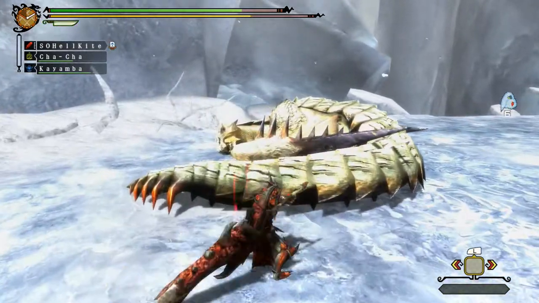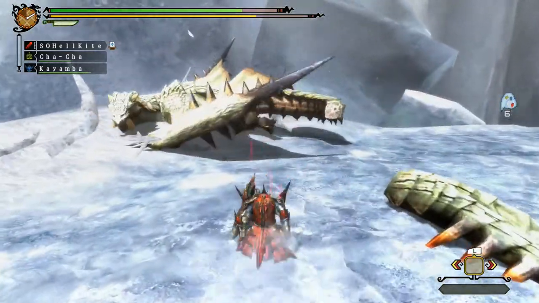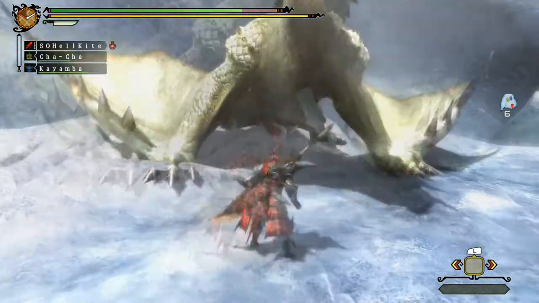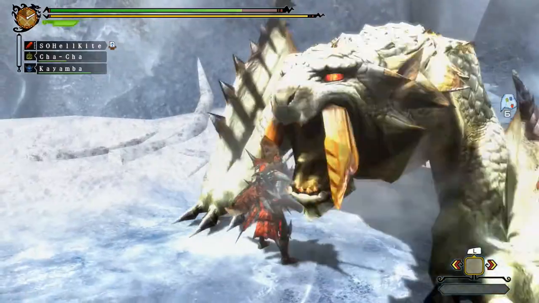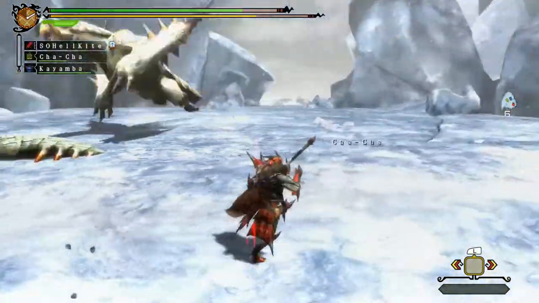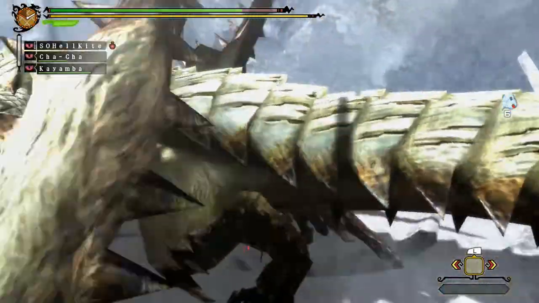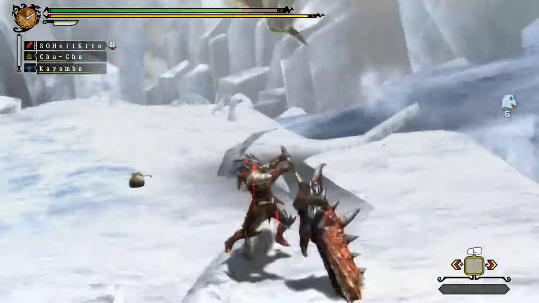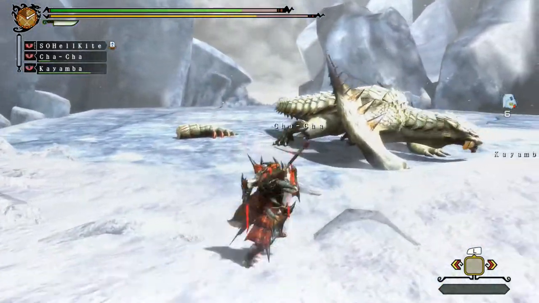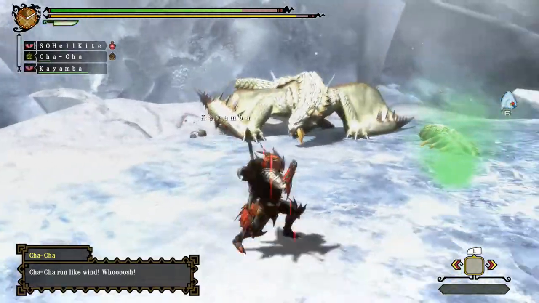Let's see if we can get that tail off. Yes! Wiki wiki bitch! Ah, dang it! God dang it! Whoa! Dodge that like a boss. Damn! Whoa, Jesus! Whoa! Whoa and whoa.